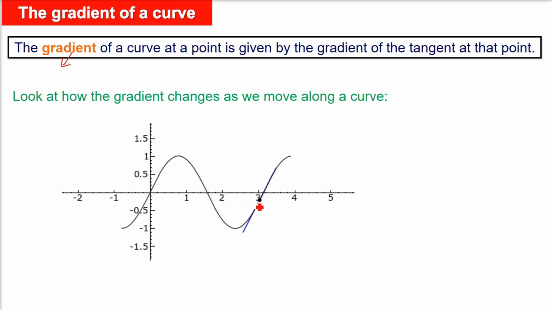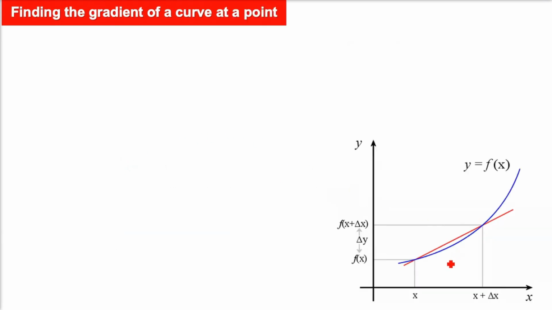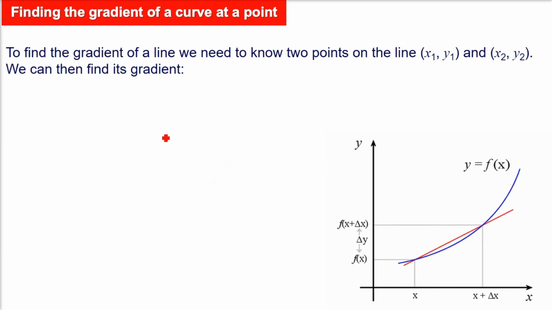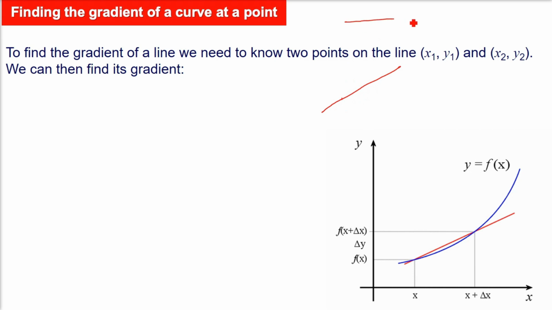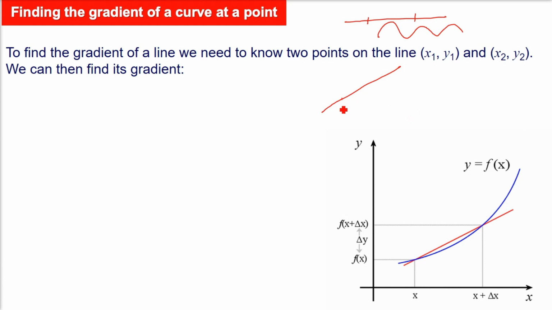Because how do we find out the gradient? We can find it out by finding the angle or the gradient of the tangent at that point. So whenever you are going for differentiation, you are interested in finding out the slope of the tangent. If you have a straight line, what do you do normally? Go back to your basics. You have 2 points on a straight line, so easily you can find out the gradient or the slope. But what about the curve? For that we have to do something different, extra.